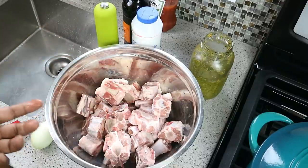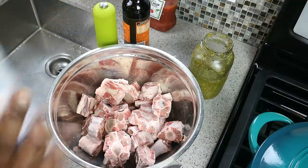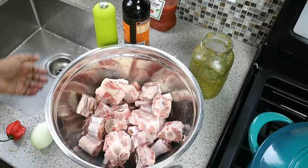And the reason why I paid a little bit more for this oxtail is because, according to the butcher, partner, this oxtail is from young cattle, they all on hard. I said, all right, no worries.